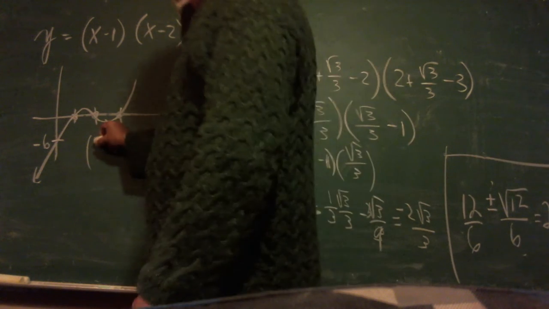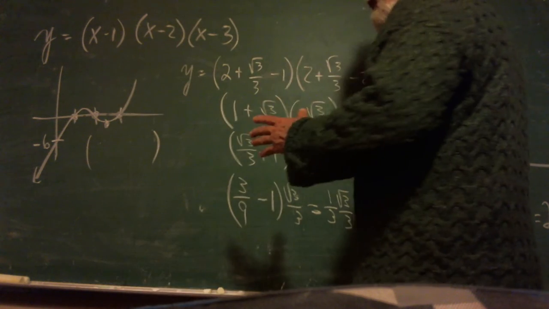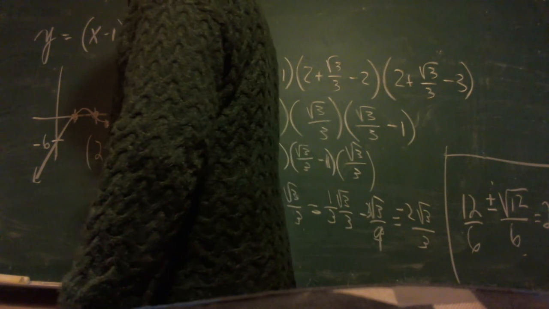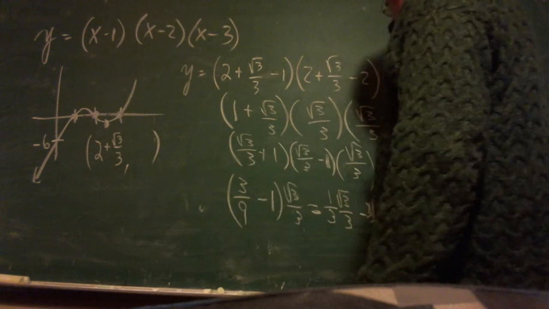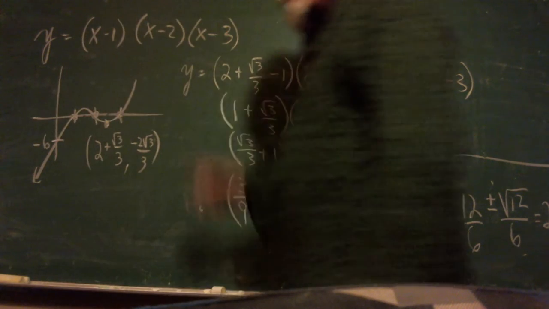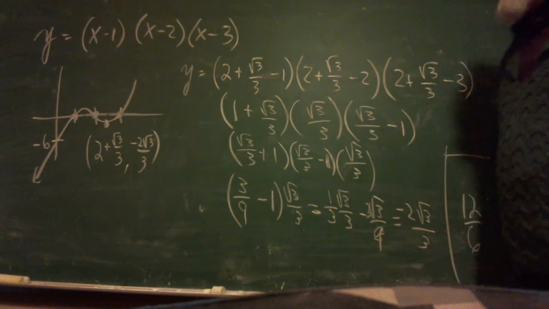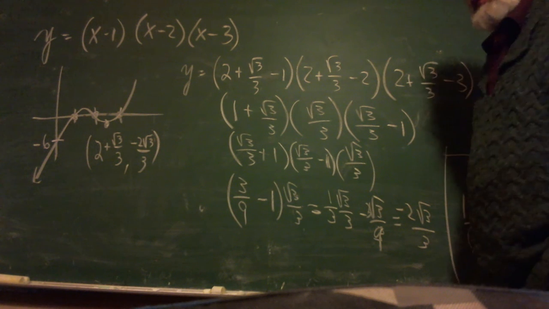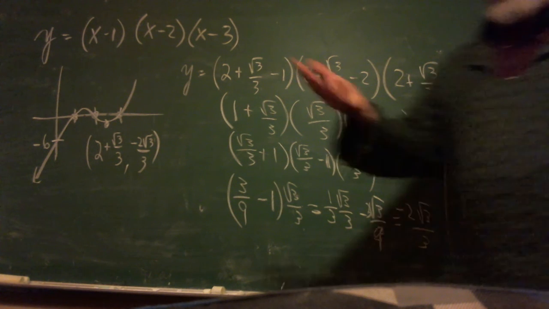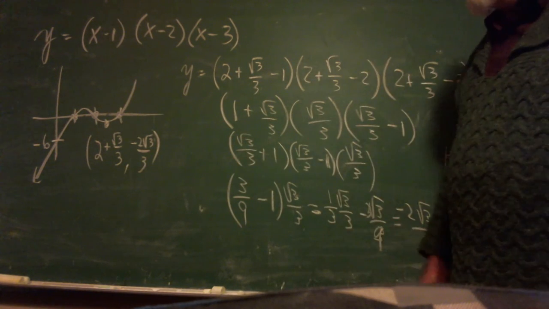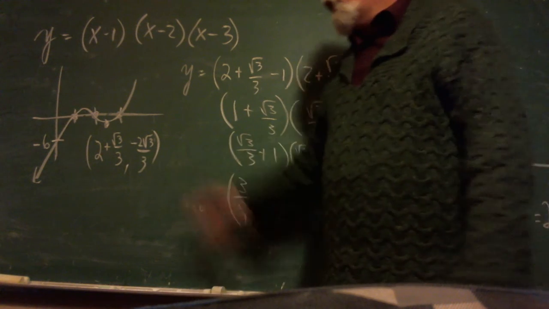That point right there is not as clean as you would think it would be. That's the point 2 plus the square root of 3 over 3, comma, negative 2 square root of 3 over 3. Notice it's not exactly halfway between 2 and 3 on the x-axis. The y-coordinate's also not famously nice either. That's how it happens a lot when you have a polynomial that's not perfectly balanced across the y-axis. You don't get that symmetric location of bumps. So this is a pretty typical thing. Try and keep this one in mind.